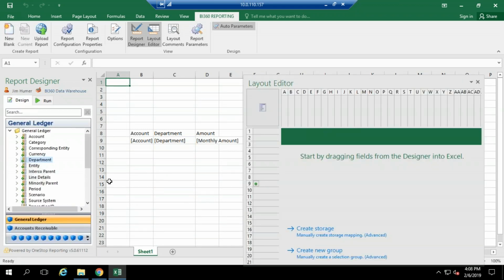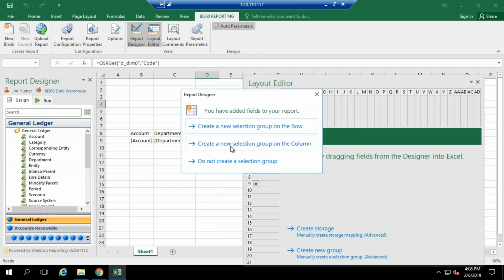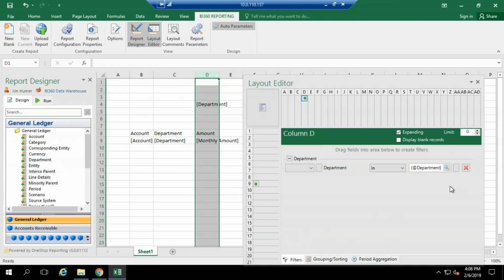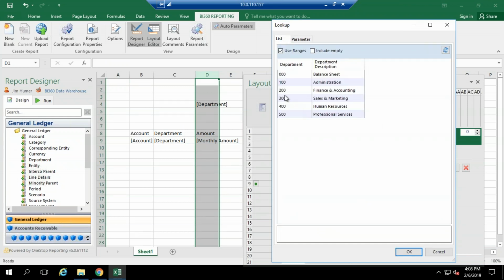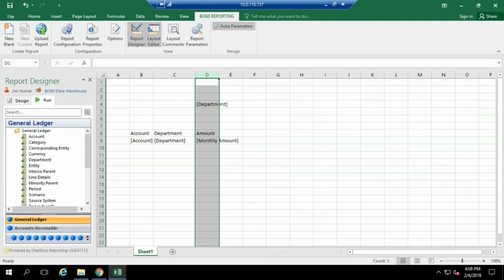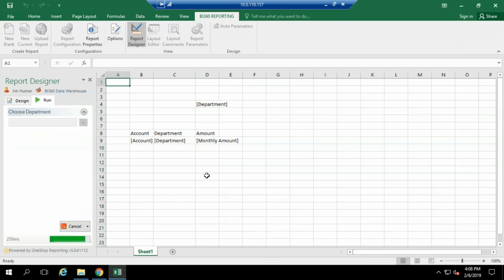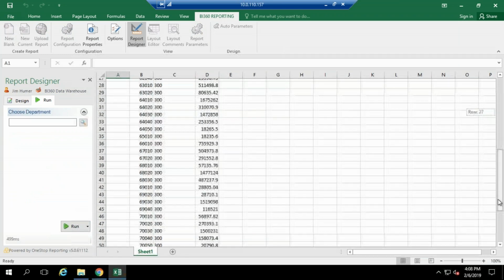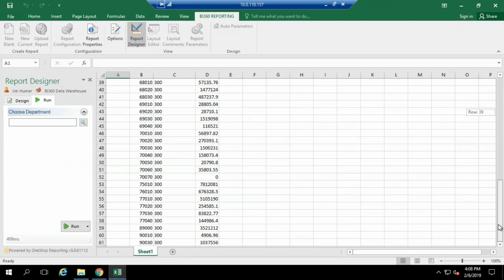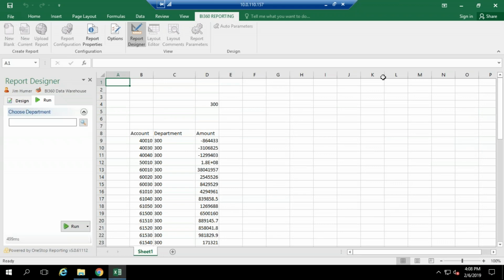Now what we're going to do is drop this on the column. And here, instead of 400, we're going to choose 300. If we choose 300, we can see that the column has more authority than the row or the sheet.